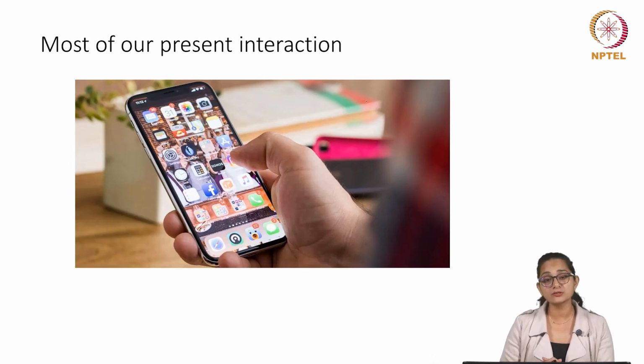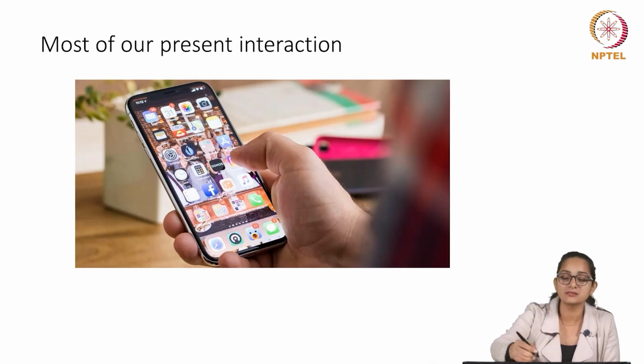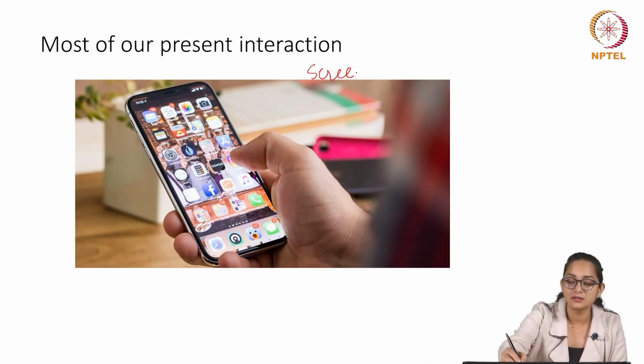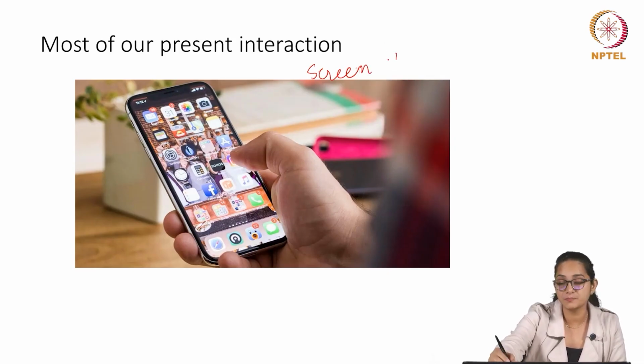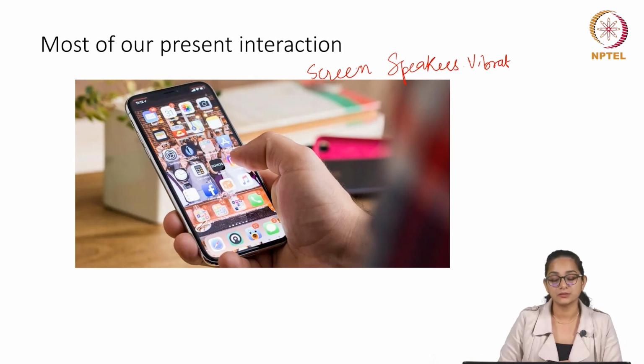From an output technology perspective, it has a screen, some speakers, audio, it may have vibration, vibrotactile, and because it's handheld, it can use that as well. It can emit light in cases when the phone is silent, etc.